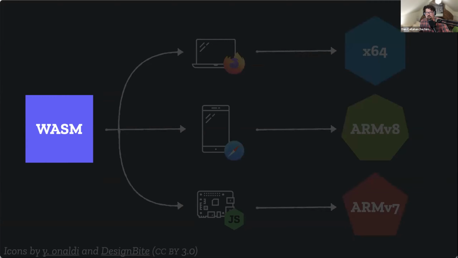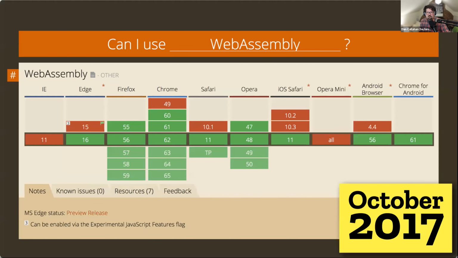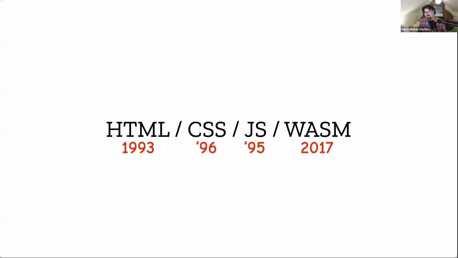And this has been possible for half a decade. So since October 2017, every major web browser has shipped WebAssembly on by default. If you've ever used Figma, you've run WebAssembly in your browser. If you've ever watched an Amazon Prime Video or Disney Plus or the BBC iPlayer, you've used software that has components built in WebAssembly. And so since 2017, the web technology stack is not HTML, CSS, and JavaScript, it's HTML, CSS, JavaScript, and WebAssembly. But for you as a developer, it's not even this.